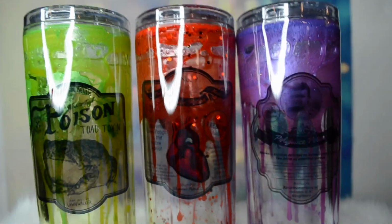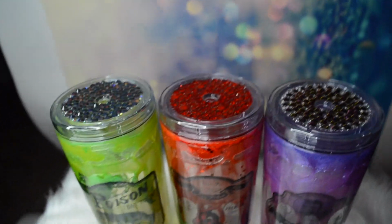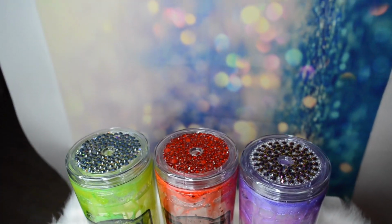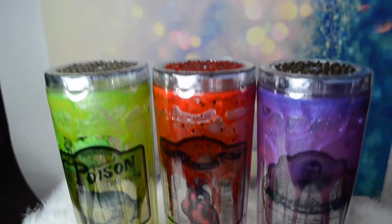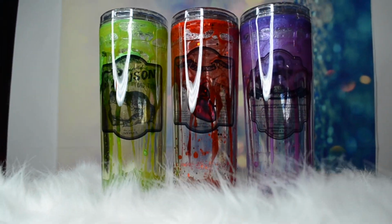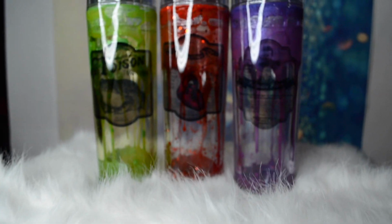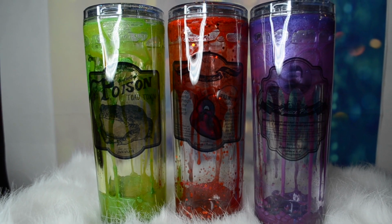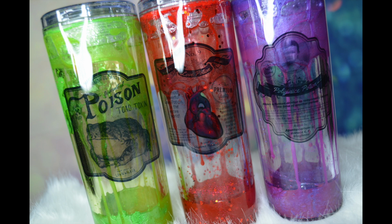These are the most fun tumblers that I've made in a while. You can see how pretty my bling is. I made a little design on the purple one. These are perfect for Halloween. I hope you guys give this a try because this is probably one of the most inexpensive and fun things you can do with a tumbler.